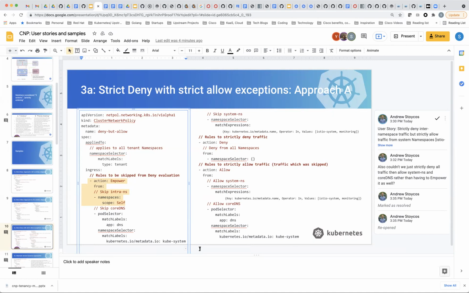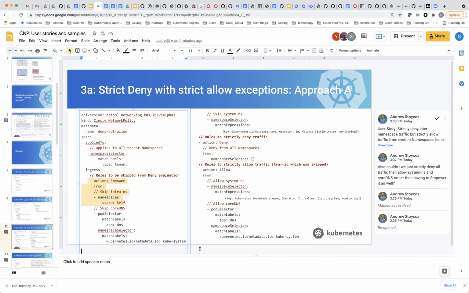That will make the YAML shrink significantly, and it's more logical, but it's going to be a little more complicated than what we have here, because we need to validate that the actions list can't have something like allow plus deny, which doesn't make sense.